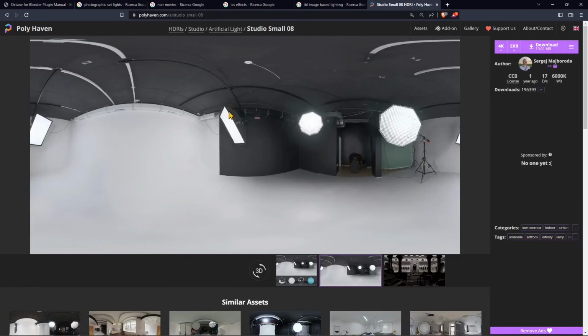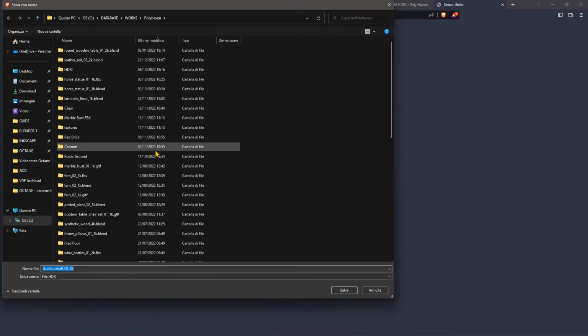And also I will create reflections, so something for reflective material to reflect, and that's going to make things more realistic. Now up here you can see on this Studio Small, we have the author, we have the license, which is CC0, and we can download different resolutions. Let's go for 8K, which is pretty high, and just click download. HDR will be the format that we're going to use.